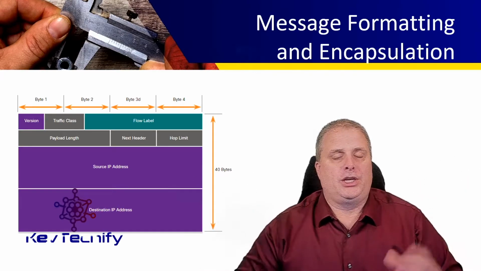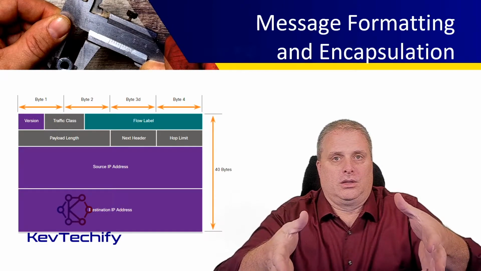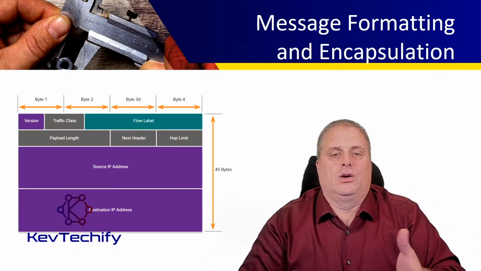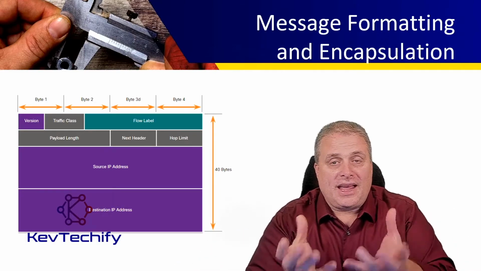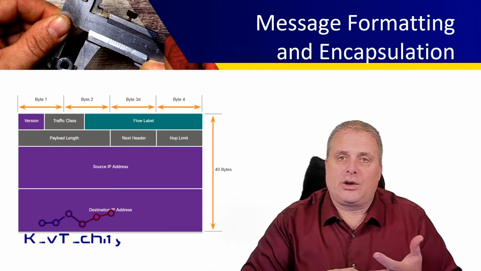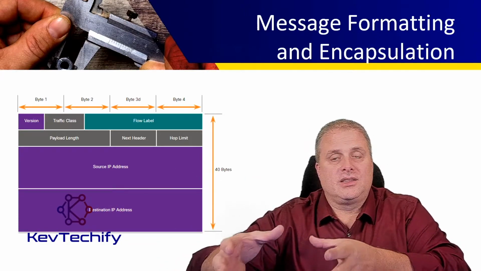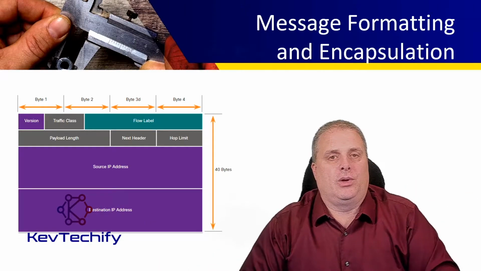Typically, a message is formatted and encapsulated by putting some additional information at the beginning of it. You can kind of picture it like a train. The data is the cars in the middle. The cars in the middle are holding all sorts of different cargo. It could be grain, it could be coal, whatever they're hauling there, that's the message. But then the engine supplies the power, knows how to get to its destination. So that is the header. That is the piece of information at the front of the train. That's what the cars are encapsulated with.